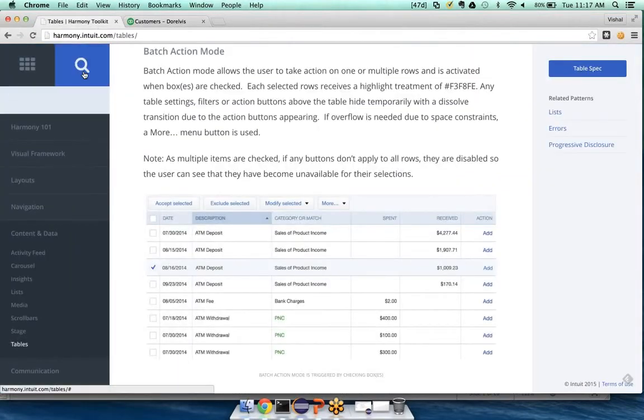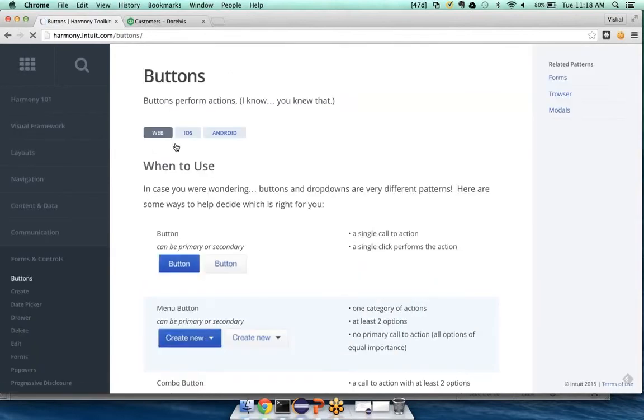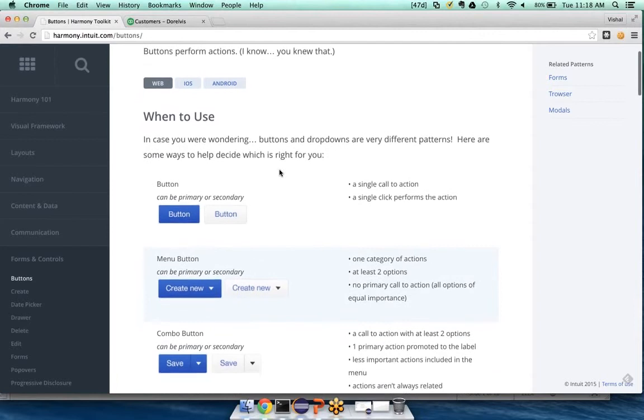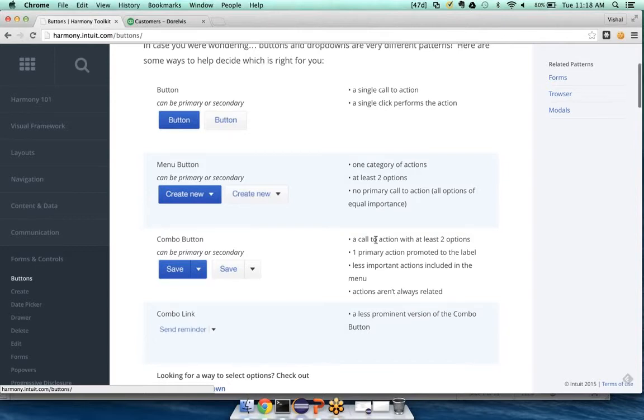So let's say I know I'm going to take an action, right? That we said was part of our main problem. So, well, what buttons would I use? In the buttons pattern, there's actually a diagram that shows all of our different kinds of buttons, when one would be a primary version, a secondary version, and which type to use in which situation.